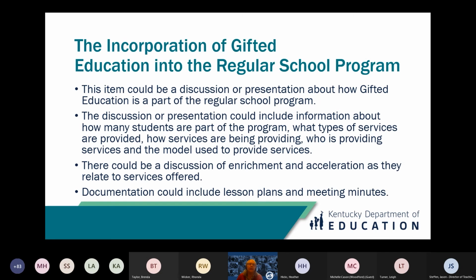The incorporation of gifted education into the regular school program. All right, again, there could be a discussion of the GT program as part of the district's overall instructional process. There could be discussions, based on data and stakeholder feedback, about any modifications that are needed. The types of things that you could use to document this could be lesson plans or meetings where you've met with administrators or other school personnel to talk about how the GT program is going to be a part of the regular school program.